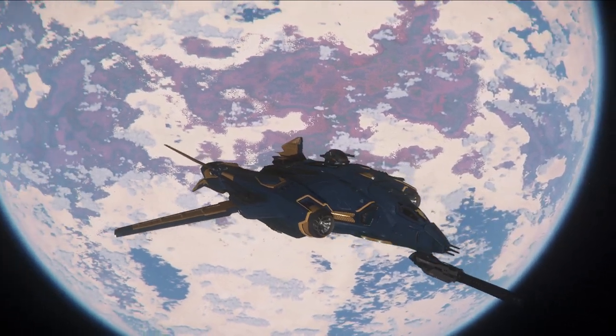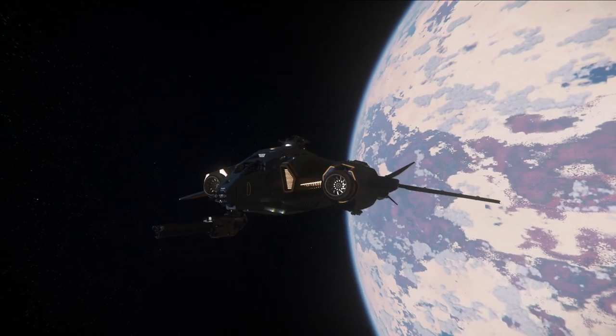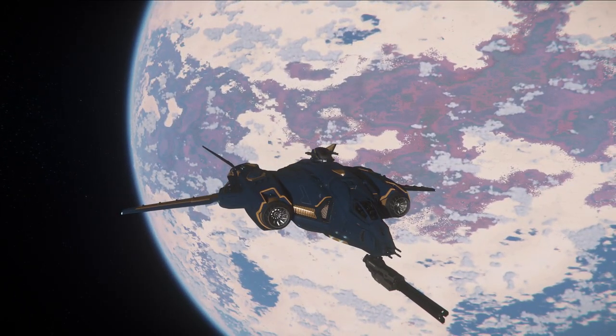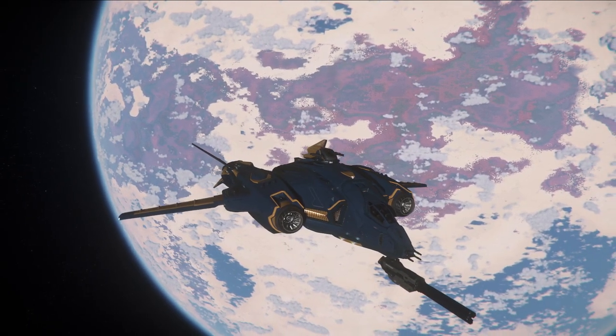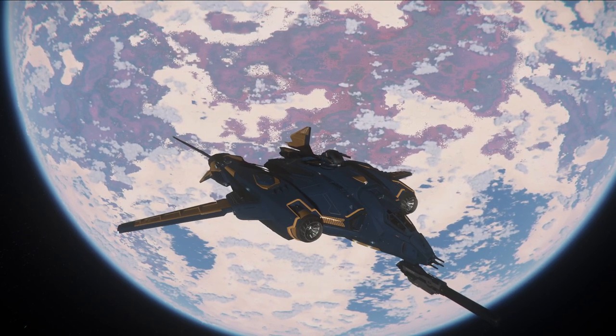This time we drive in the most beautiful Vanguard Sentinel. Look at that thing. I've been driving the 890 a lot, and this is still my favorite ship. It's been neglected a lot, but this is the Vanguard Sentinel, my favorite combat ship in the game.